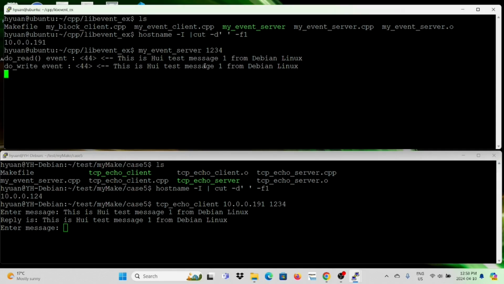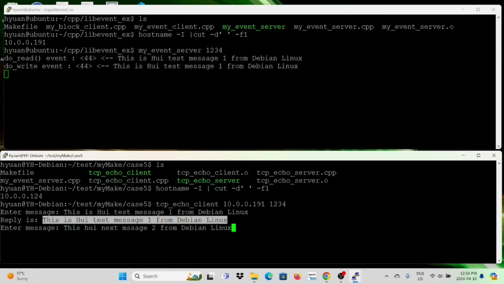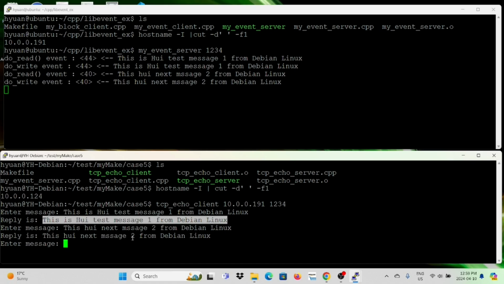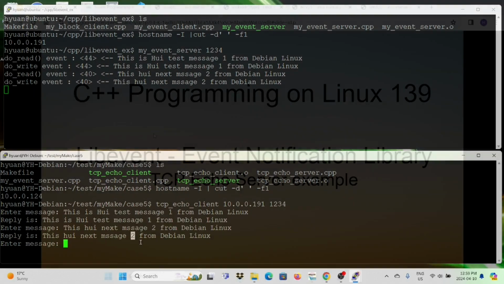This is Hui test message 1 from Debian Linux, and our client receives this message. Now we write again. This is Hui next message 2 from Debian Linux, and our server receives this message. Do write event replies this message back, and our client received this message.